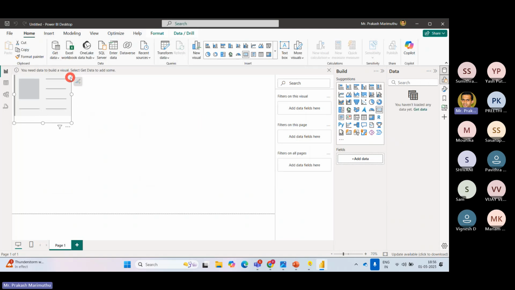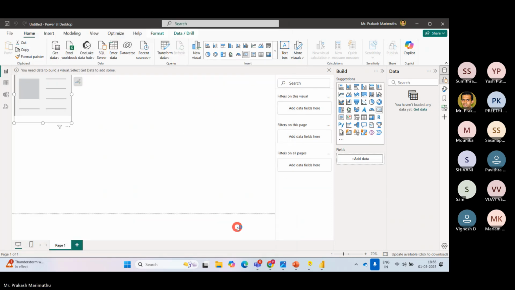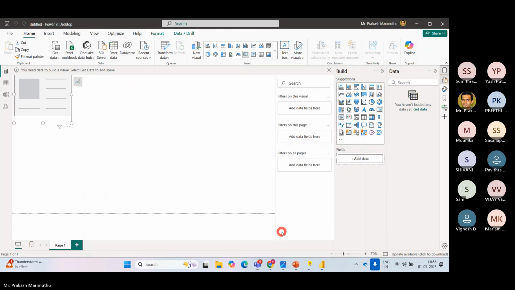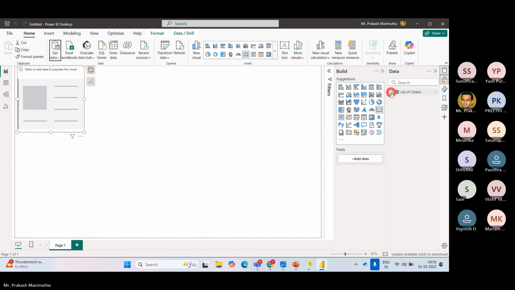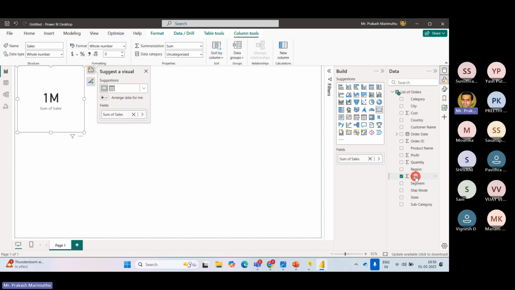Get data, Excel workbook, Power BI. Click on the sales and drop it here. Then click on the sales, make this as decimal number.